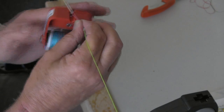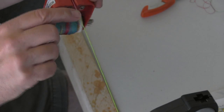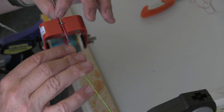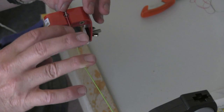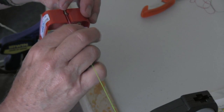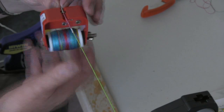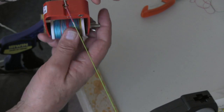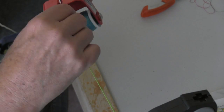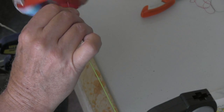Now, I should show, I want to shift directions now. I've gone about 1 inch, a little over 1 inch up here. And I want to turn back around and double back down onto my leader, then back up. Again, this is the way I do it. Different folks will approach things differently, and that's cool. So to change directions, I'm going to turn this puppy over. Make sure it's feeding the direction I want it to.